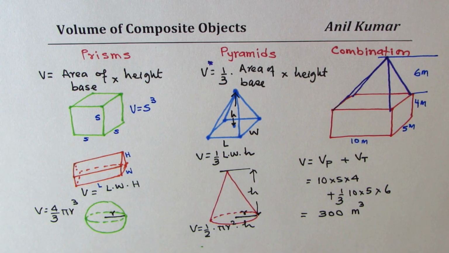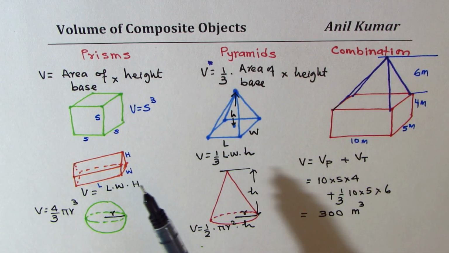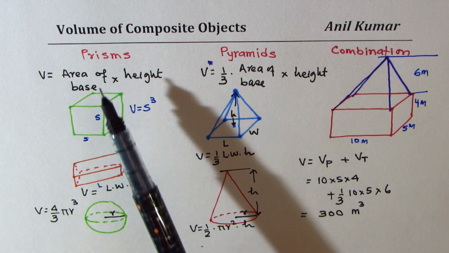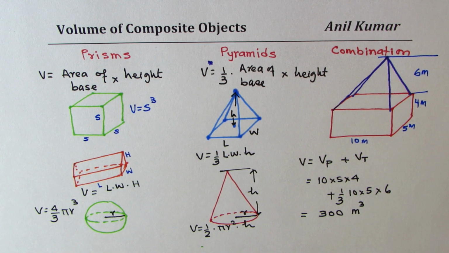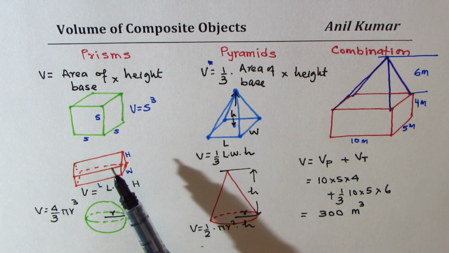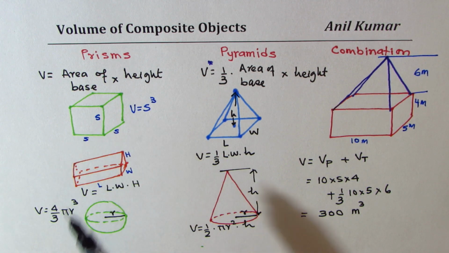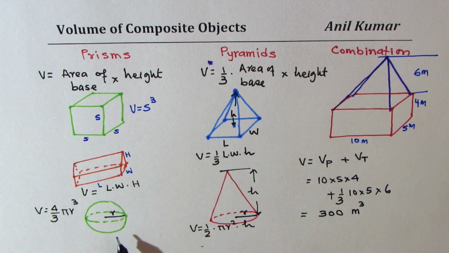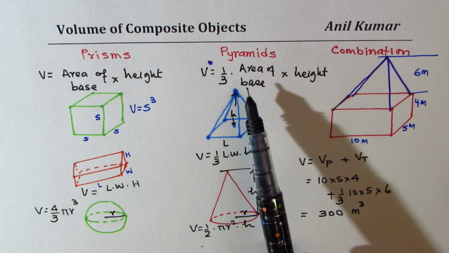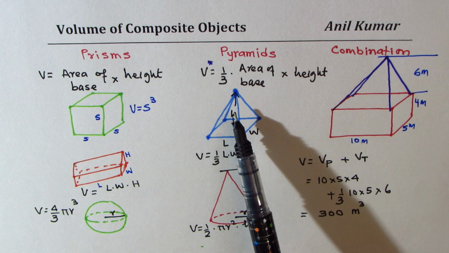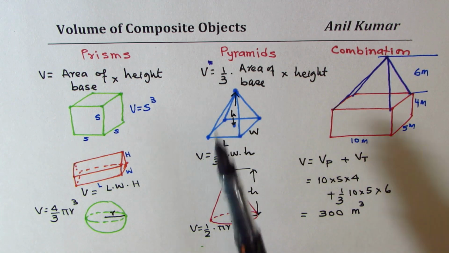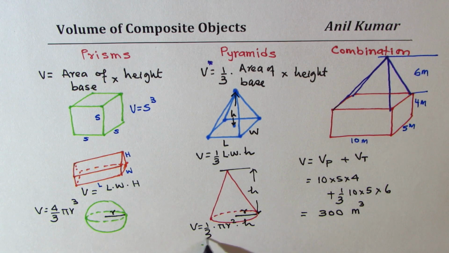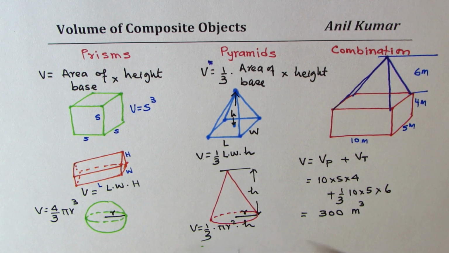So let's review what we have learned. We basically started with the volume of different objects. Objects can be broadly divided into prisms and pyramids. The volume of basic objects is given here. For a cube, it is the cube of the sides. For a rectangular prism, it is the product of its dimensions. And for a ball or a sphere, it is 4 by 3 pi r cube. For pyramids, it is the area of the base into height as usual, but 1/3 of it. So always 1/3 of it. Well, here I wrote wrong. It should be 1/3 of pi r square h.